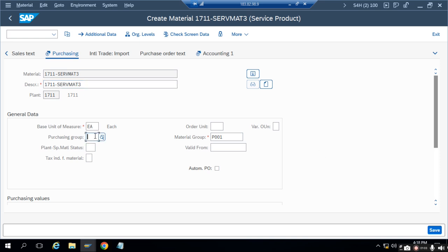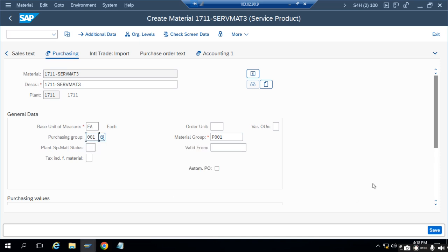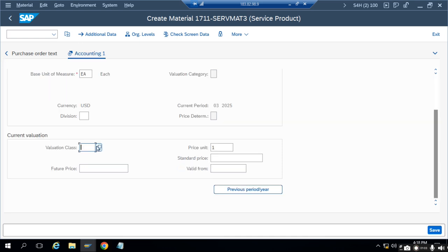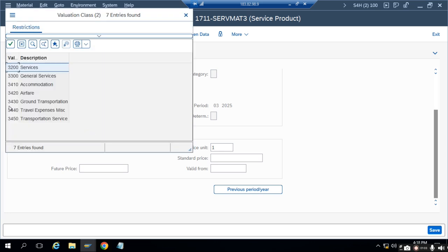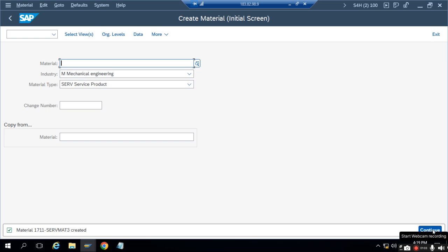In the purchasing view, I will enter purchasing group 001. Press enter. In the accounting 1 view, we'll select valuation class 3300. In the standard price field, I will enter price as 9. Click on save.